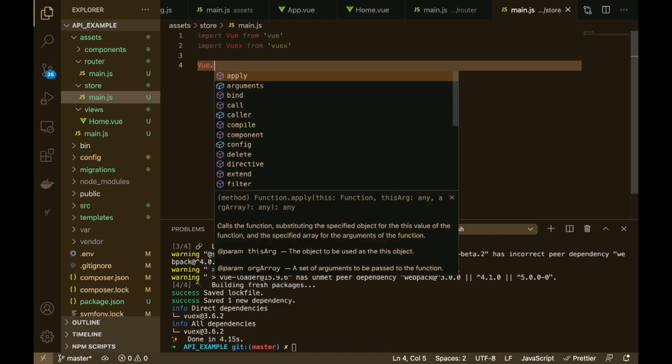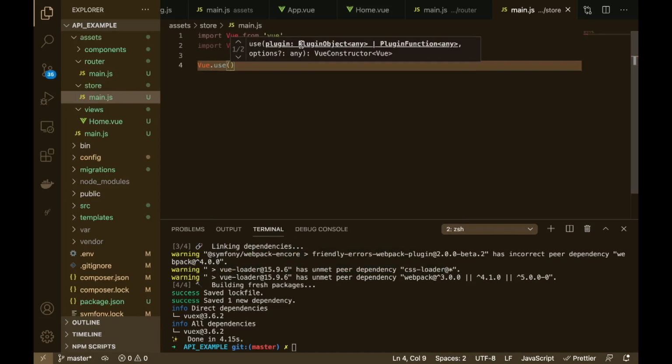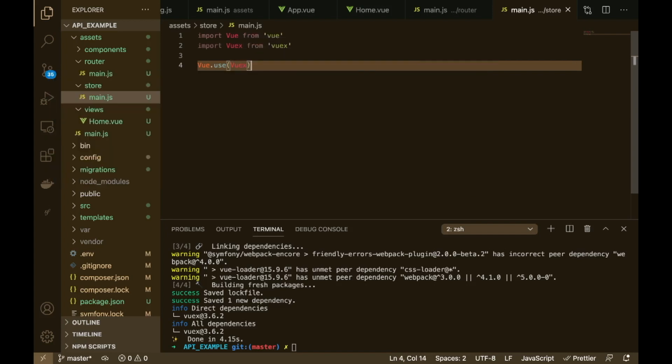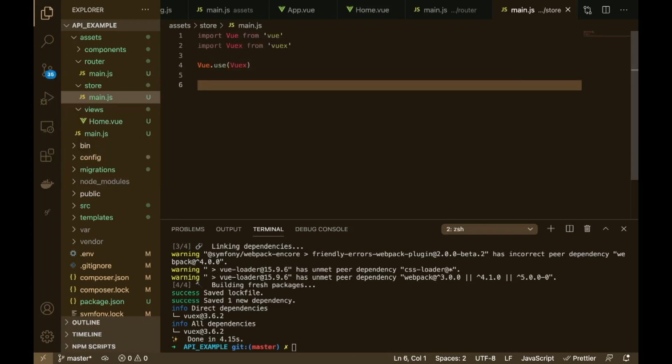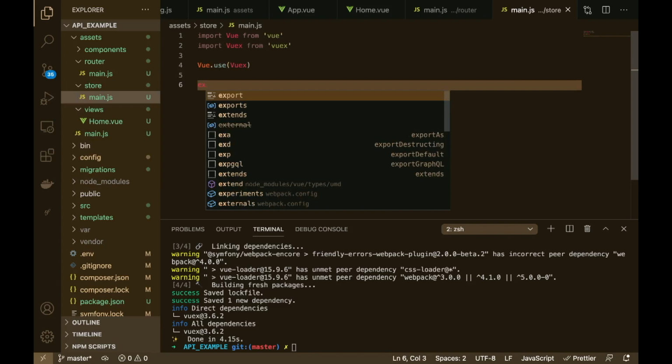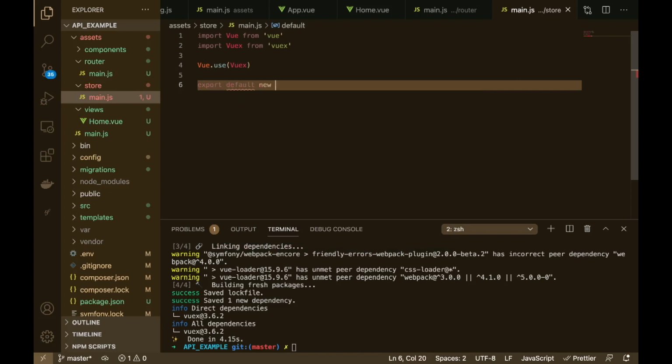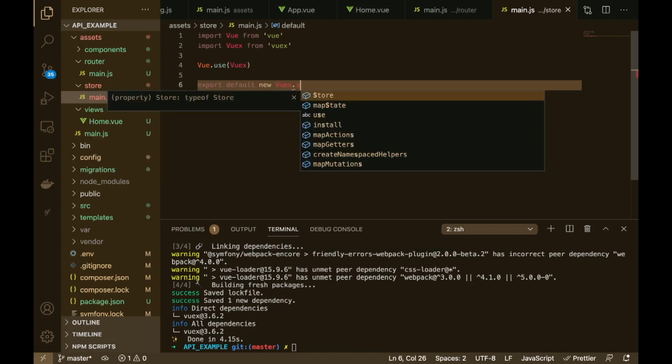And again, here we need to tell Vue to use the store. So we're going to pass in the Vuex like that. Vue.use(Vuex). And then we're going to export default new Vuex.Store.